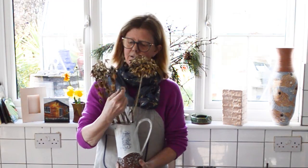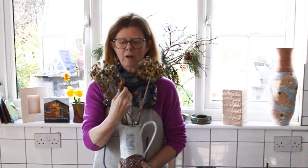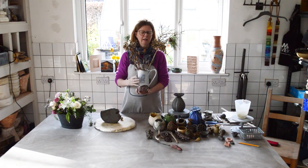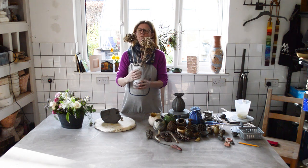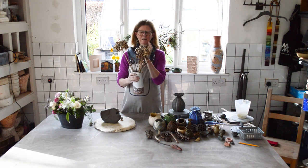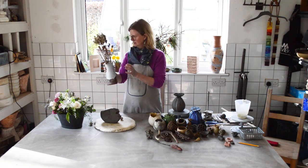So all of these were actually lilies from my display last year. All of these are seed heads, which contain the seeds for new life next year, but also lots of secrets as to patterns that we could employ. And if you knock them, all the seeds pop out, and it's just fabulous.